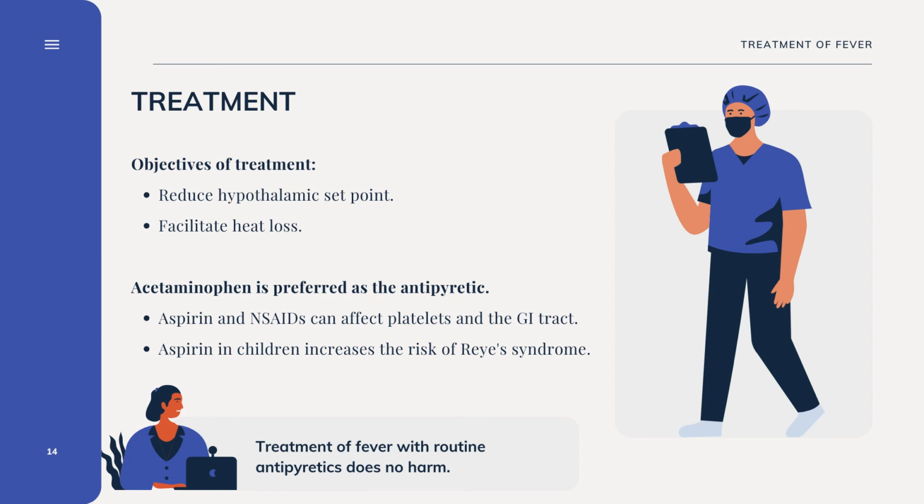Oral aspirin and acetaminophen are equally effective in reducing fever in humans. However, aspirin can adversely affect platelets and increase the risk of Reye syndrome in children. Hence, it is not routinely used. NSAIDs, such as ibuprofen and specific inhibitors of COX-2, are also excellent antipyretics, but their gastrointestinal side effects make their use less favorable. However, in children, acetaminophen and oral ibuprofen may still be used as antipyretics.